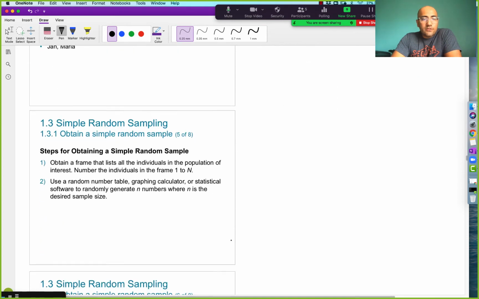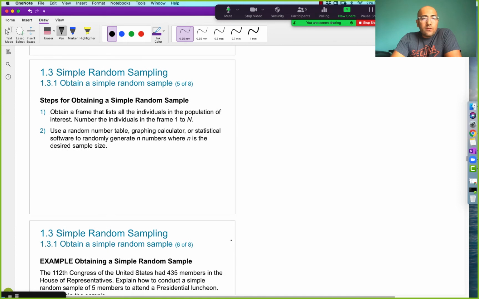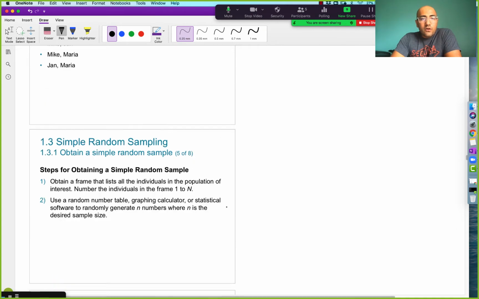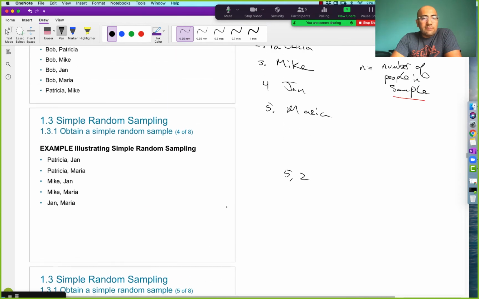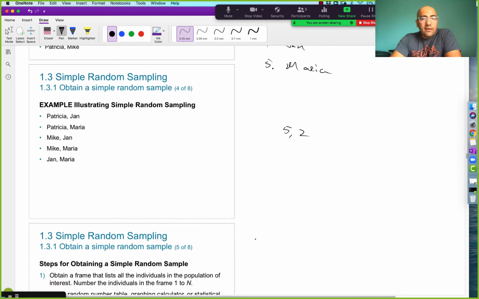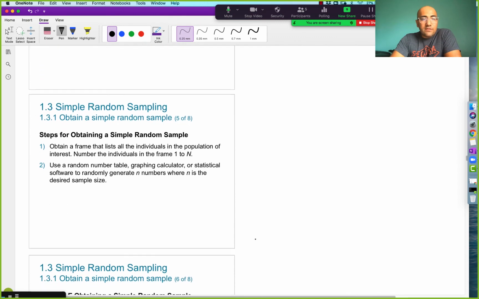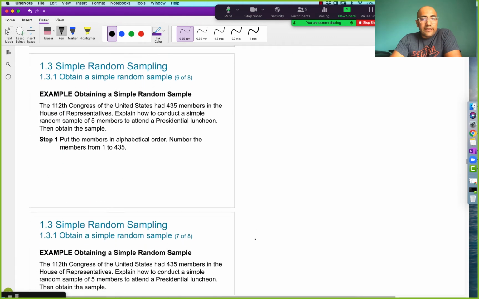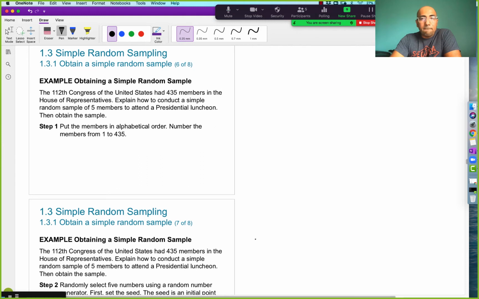Questions? We will not be doing that in our class, and in practicality, we will not be really doing that at all. So just getting the visual of what simple random sampling is what's important for us, and so that visual of writing everybody's name, putting it in a hat, and drawing names is what you should think of when you're thinking of what is a simple random sample, right? All possible outcomes can happen, nothing's being restricted, and they're all equally likely of occurring.